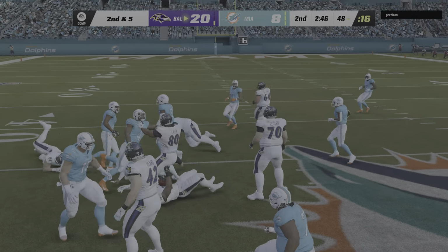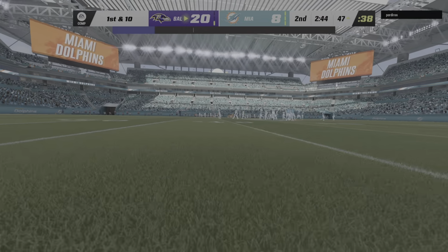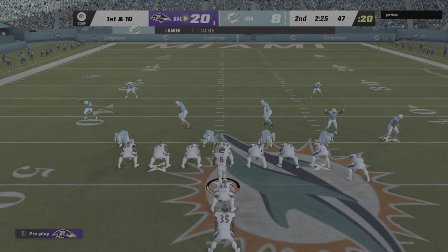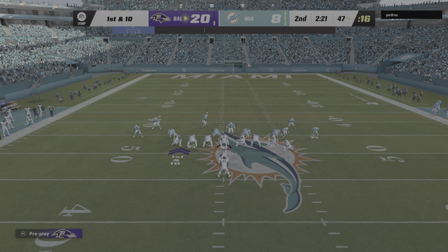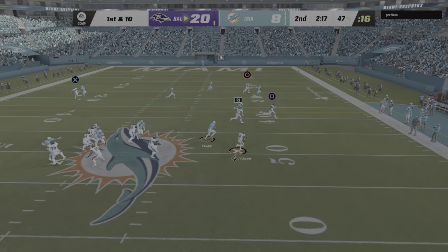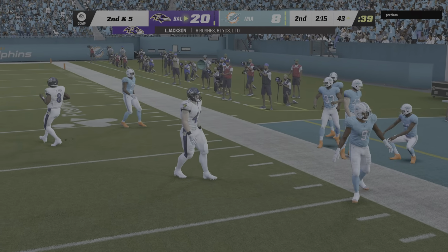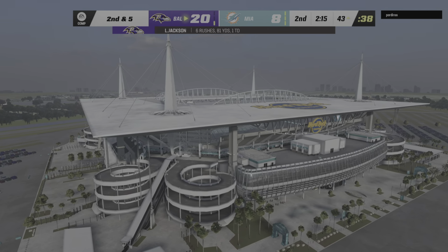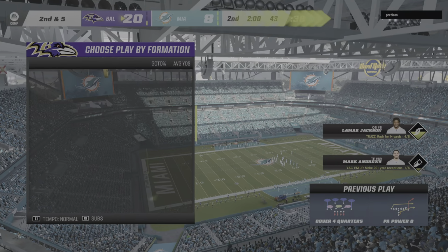Jackson going to give this one to Edwards, and he'll get it down to the 47 here. That's now consecutive 5-yard carries to pick up the first down. Off the play fake, here's Jackson sliding out of the pocket. And he'll go down inside the 45 before going out of bounds. And we've hit the 2-minute mark in this first half of action.